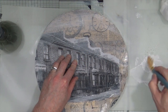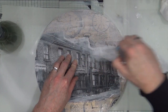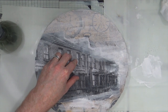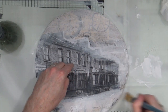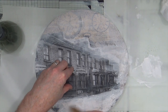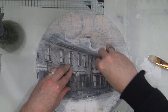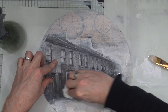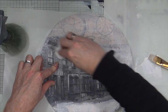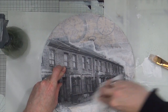So just add that white pen into the background, blend it out a little. A little bit more, darker and stronger at the edges. And then just with that cloth, just rub it slightly, just to reveal a bit more of the picture. Dry cloth, piece of kitchen roll.